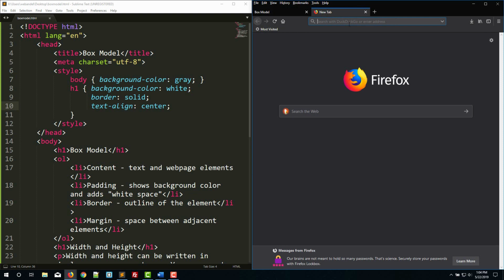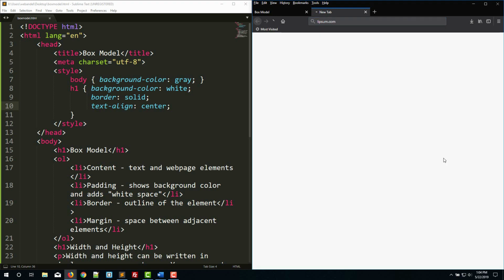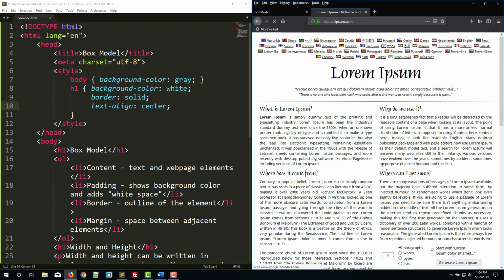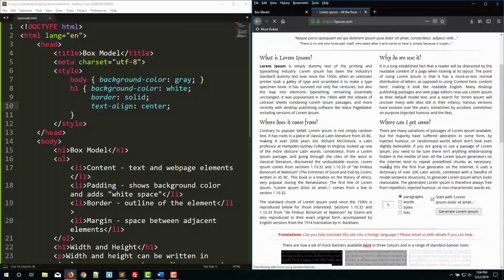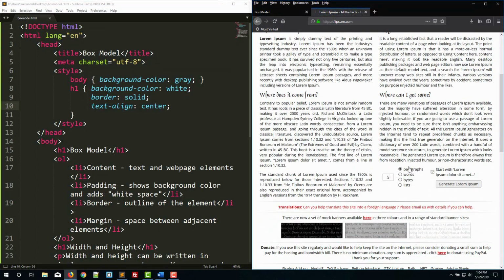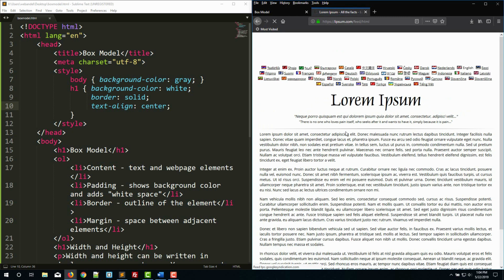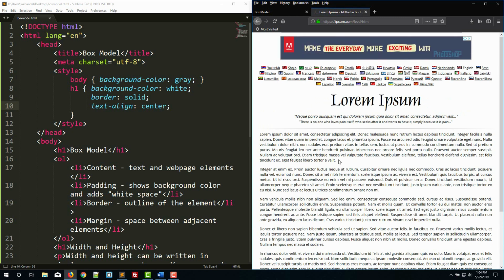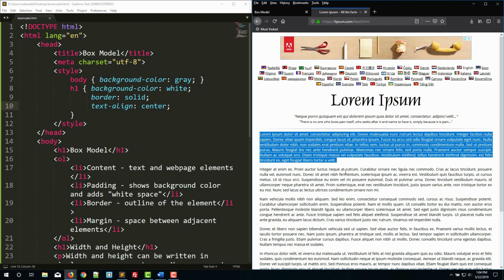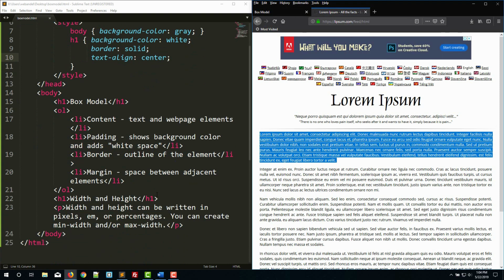Now let's add some extra text. If you go to week 4 under the resources section, I have a website that says Lipsum, which is a great website for just kind of creating filler text content. So we can choose how many paragraphs or words we might want of lorem ipsum. Lorem ipsum is just made up text. It's not a real language at all. It's sort of based off of Latin. But we can just copy some of this.